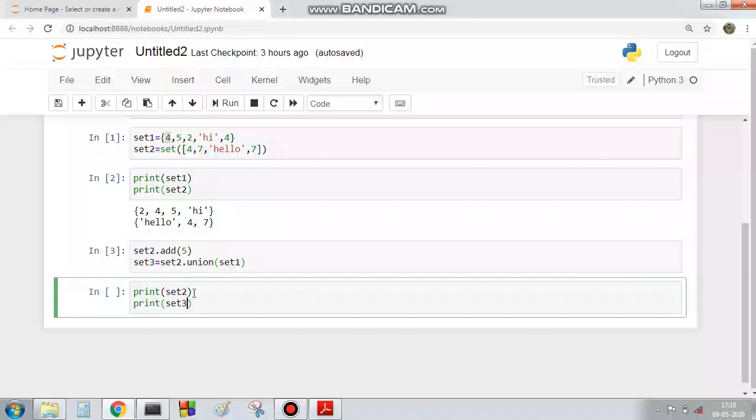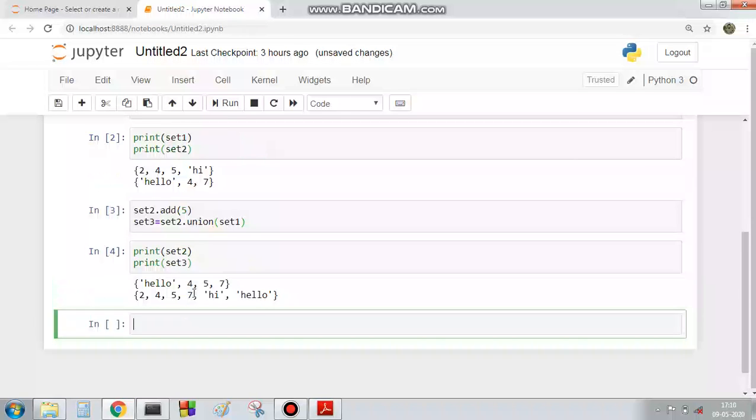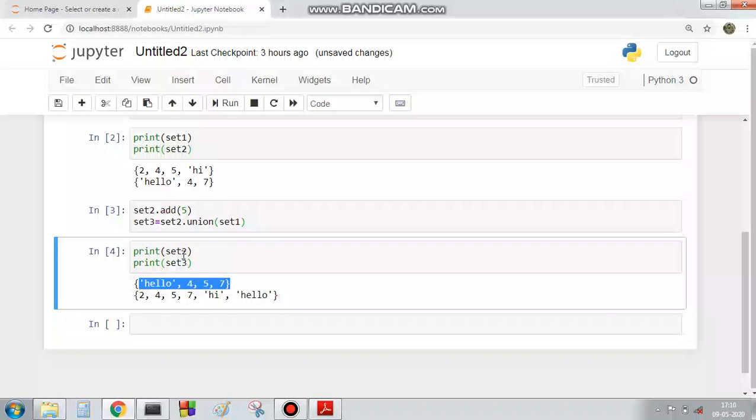Then if we print the result, this will show the required result. The first line shows the value of set 2, and the second line shows the value of set 3, which is nothing but the union of the two different sets named set 1 and set 2.